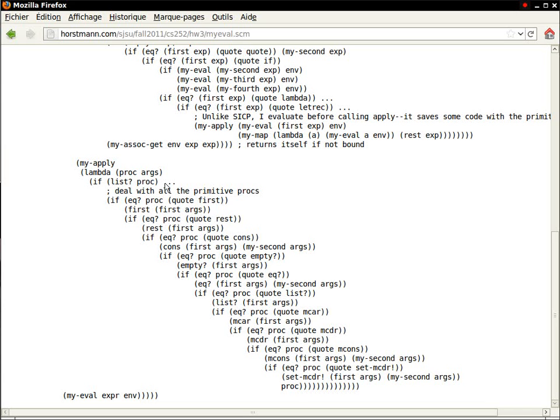Can you get my map in a list? No. What's that? Can you get my map in a list? It can't get my map. It could get whatever my map evaluates to, which is a lambda.